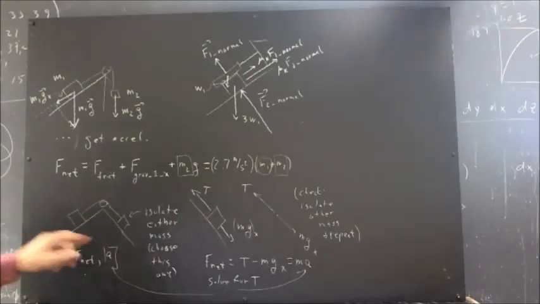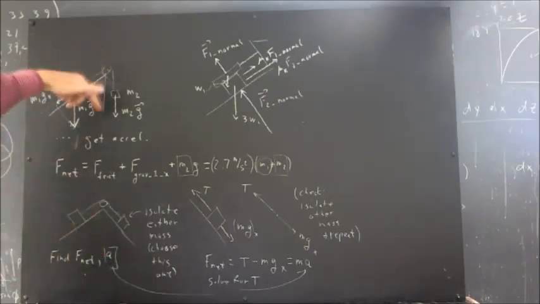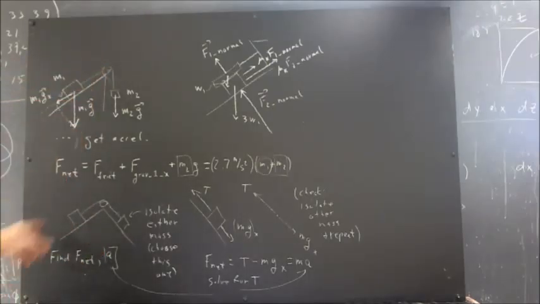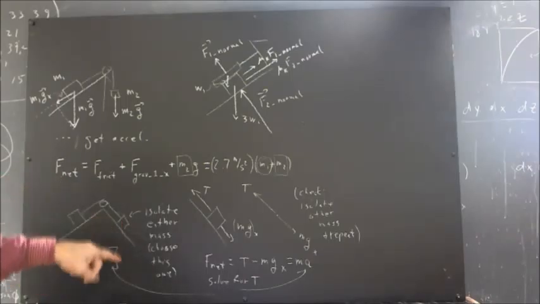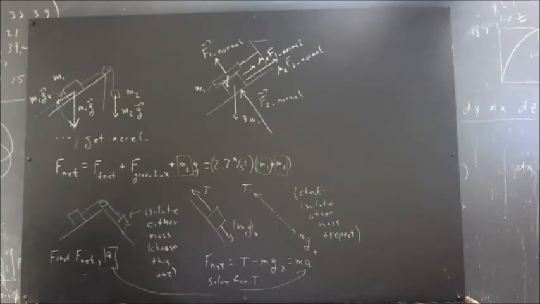Okay? Now, another situation here. We have two masses now on two inclines. Rather than one mass hanging directly off of one incline, we have two masses on two inclines. And I think in this case, we were able to assume that the frictional force is zero, but if there is friction, that's easy enough to determine. Well, we want to find the net force on this system. And of course, there's going to be a weight here, and you're going to have the component of the weight along this incline, and then there's a weight here, and the component of the weight along this incline, calculated in the usual manner. And you get a net force.